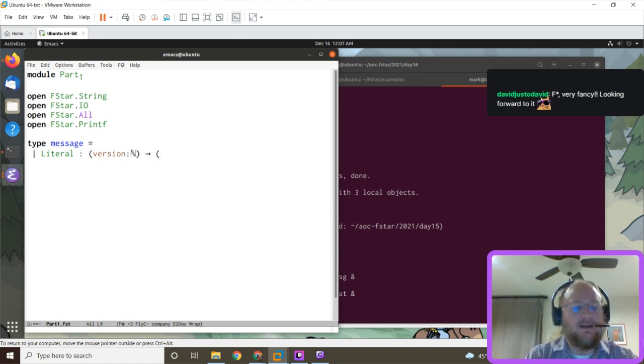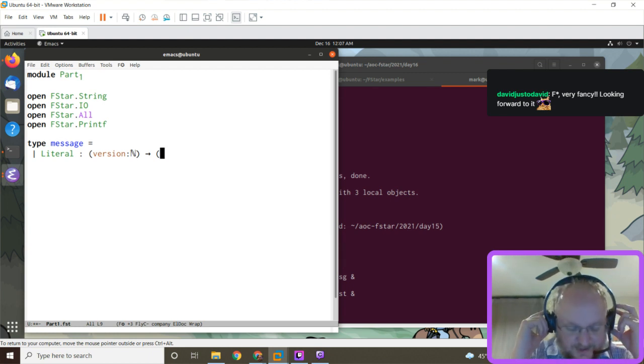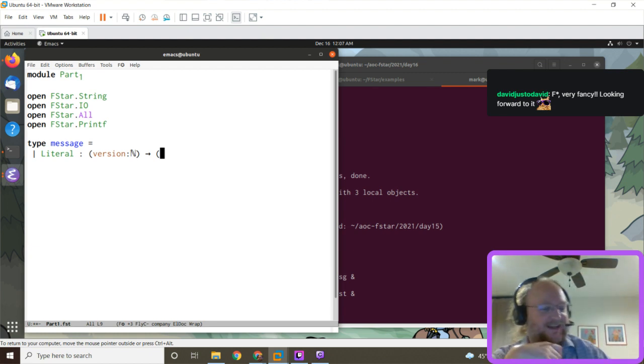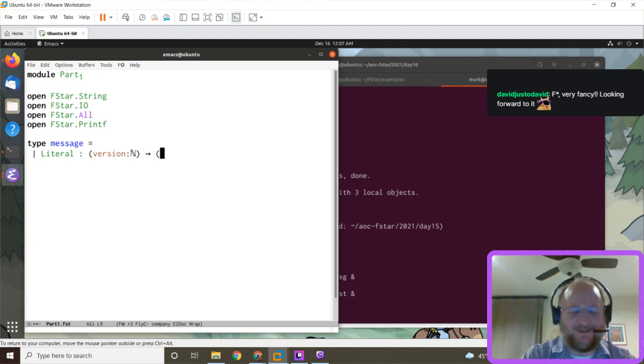and so F star actually has a library called miniparse that outputs verified parsers, which seems like it would be great for this, but I can't understand how it works or how to use it, or whether it can be extracted to something I can actually run. It must do it somehow, but there's unfortunately not a lot of documentation to go with the implementation. But it's kind of cool. You give it a schema and it outputs a parser for that, which is just what we need.